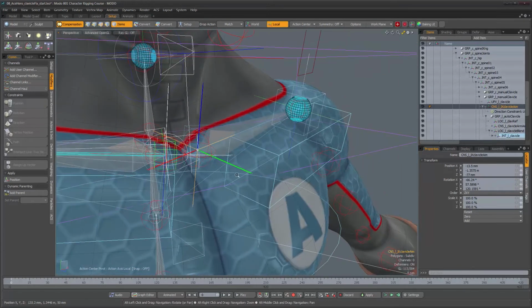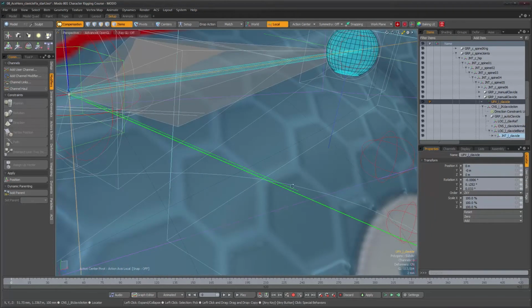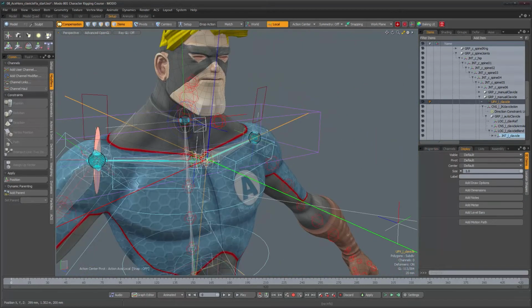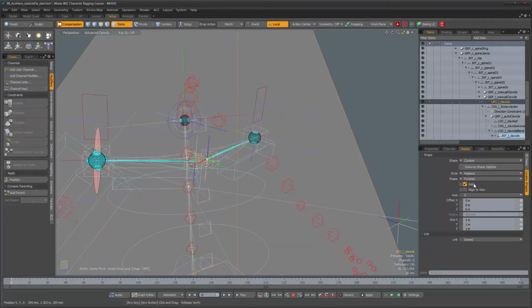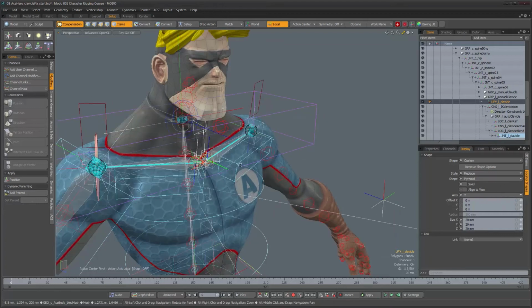So let's find this item right there. Here it is. Let's drag and drop our new locator there. And same thing, let's make it into a little pyramid, and on the y-axis, and let's move it.